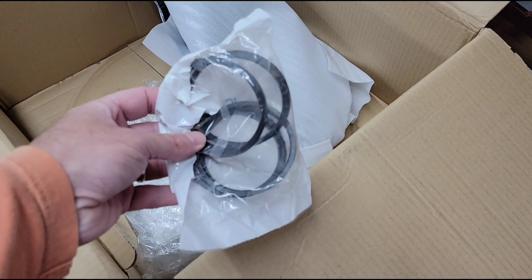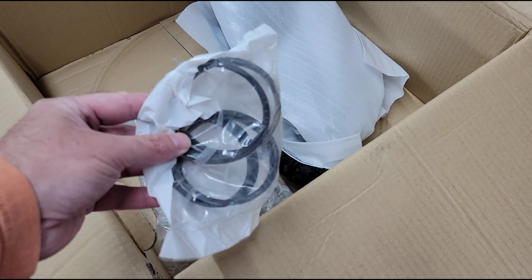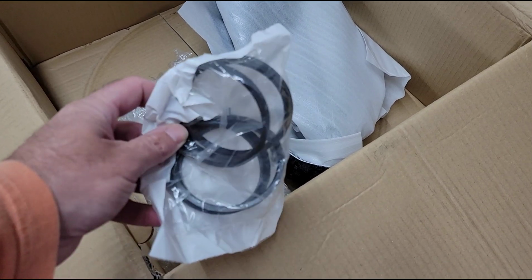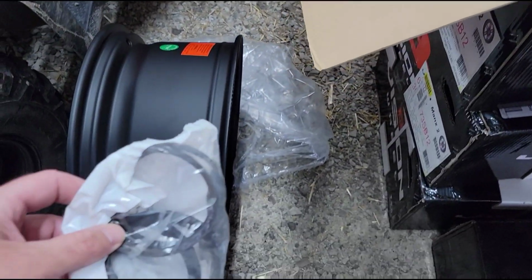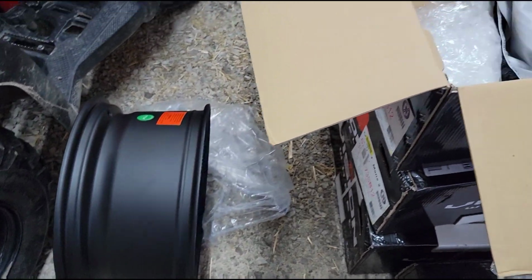So I got them to send me some of these hub rings that matched the wheel to the Ram hub, and all of the vibration went away. It was amazing. So these little things right here do make a difference. And I'm gonna make sure the tire shop uses them when they put these wheels on the Jeep.